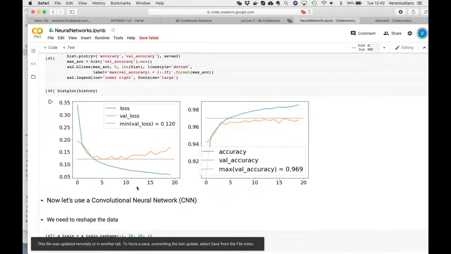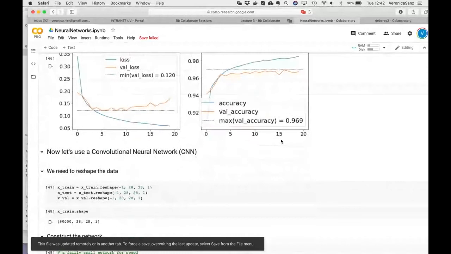Here, it means that you should not keep running. You should not keep trying to get better at describing the training data set. And here you see it as well, whereas the accuracy on the training data set is going up and it gets to very high values, when you actually contrast it with the validation, it's plateauing around 97%.